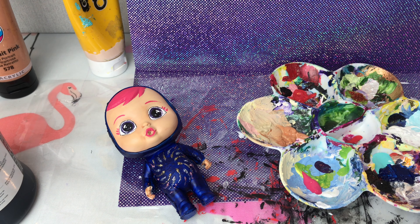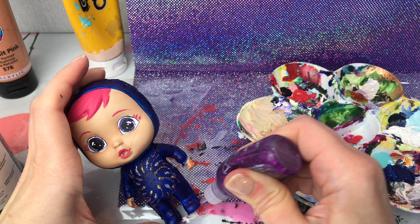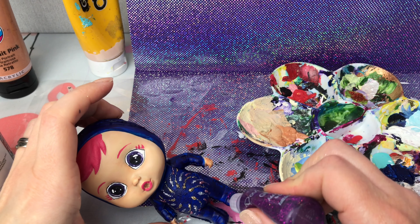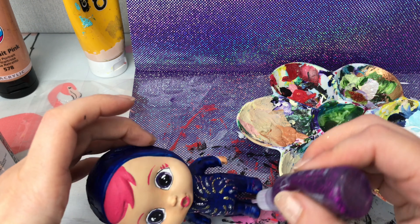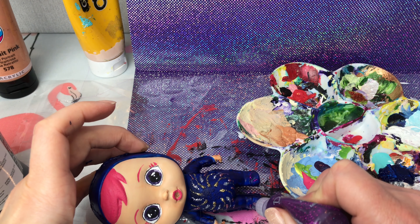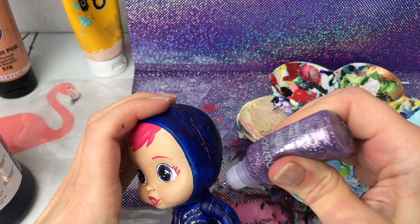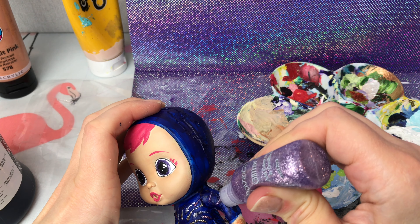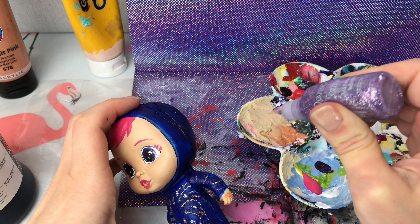Now I'm going to add some more colour onto her body. I'm going to put some of this dark purple on her feet. I've also added a little dot of light blue, but I managed to miss that on the camera so you won't be able to see that till I lift her up. Just a few little lines of this dark purple, and then I'm moving on to her arms. I'm using this light lilac purple colour for some streaks of fireworks on her arms.